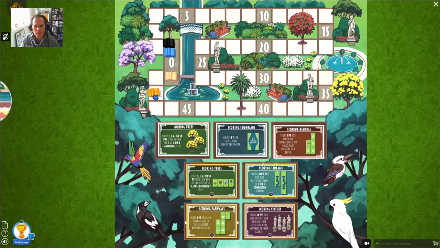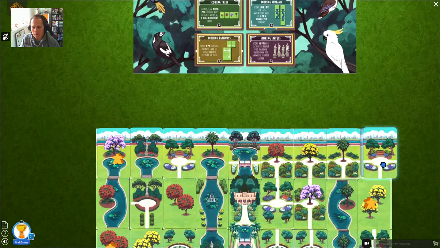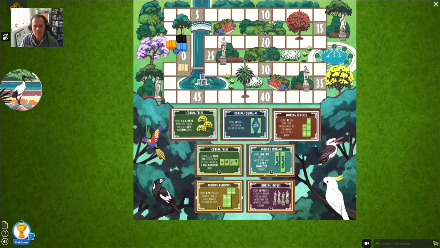I'm almost halfway, I'm almost at 50. Not good. So I'll just go for the bench because that stream won't connect to anything for me right now. See, I left the bench for last so that I get another point. That's three cards adjacent to that bench. Let's, yay, one, two, three, I've crossed halfway.